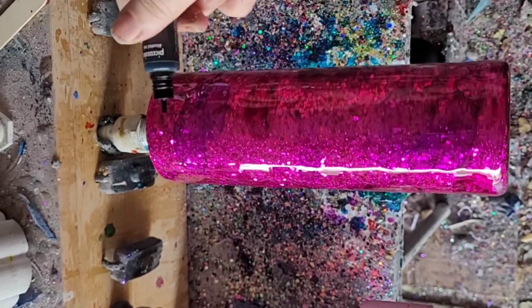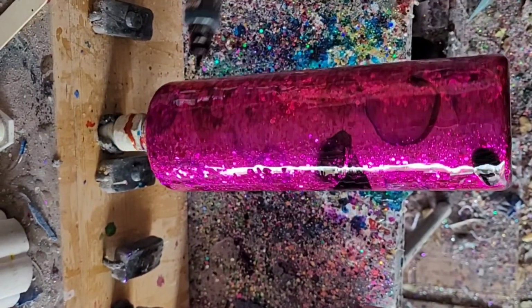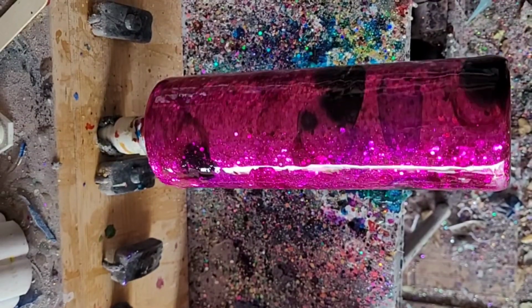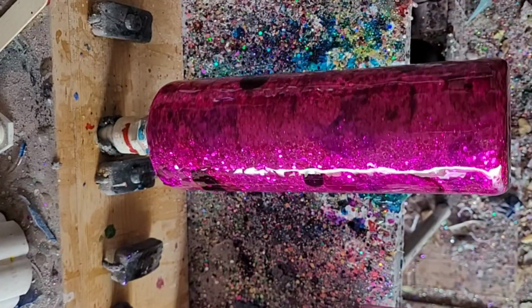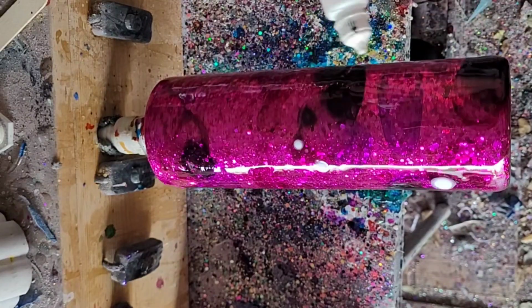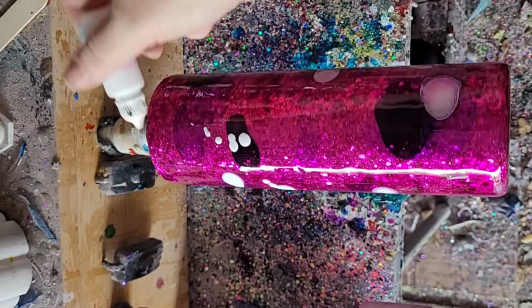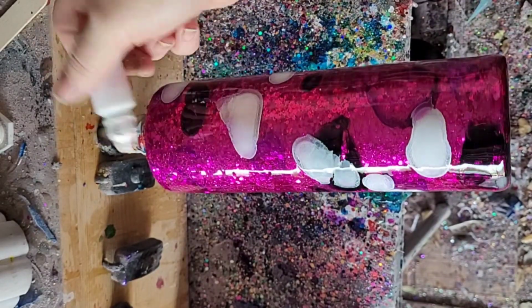I don't try to use a ton. As much as I do love it, it will take over the cup in a heartbeat. So like that. Now, I'm going to go back through and just add a little bit of white on these spots. Oops, that was a little too much.